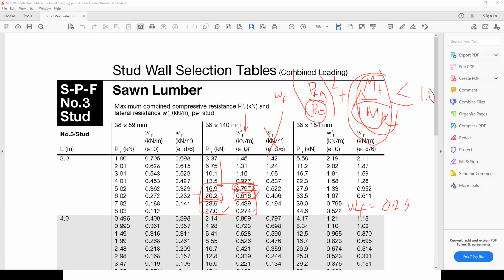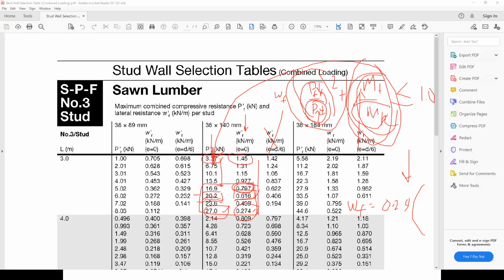Yeah, it's clearer. You can appreciate that if I have a very small PR, I can have a very big bending moment. In other words, if I have a small PF here, my PR has to be slightly bigger, and therefore I leave a lot of room for bending moment. The opposite is that if I have a big axial force and a lot of bending, I can go down here and still see if it's okay. So all they're doing is giving you a range of what this equation can do. If this goes up, then this goes down. If this goes down, then that goes up. That's all they're doing.